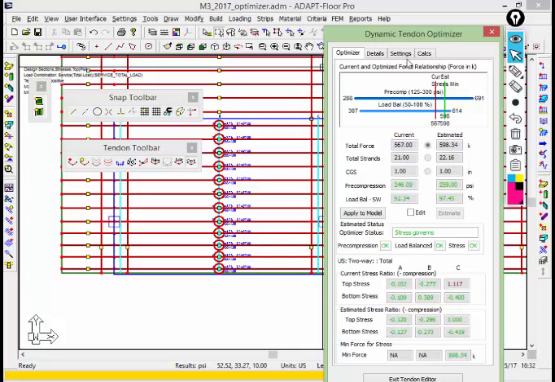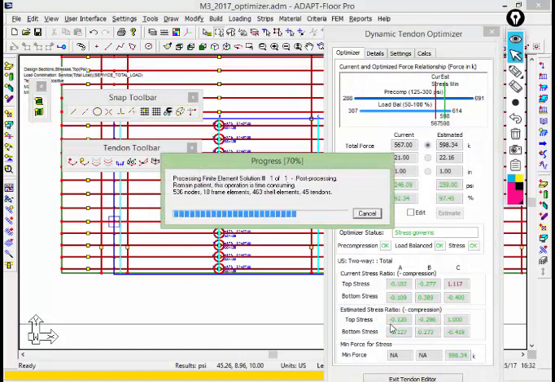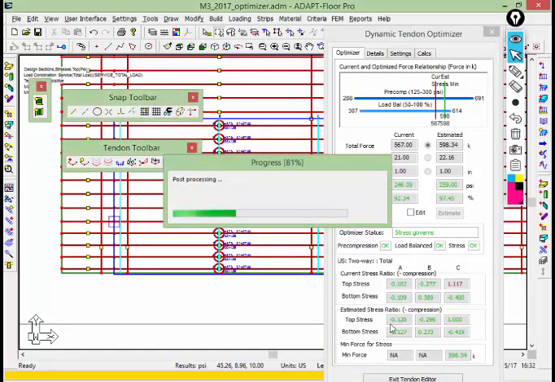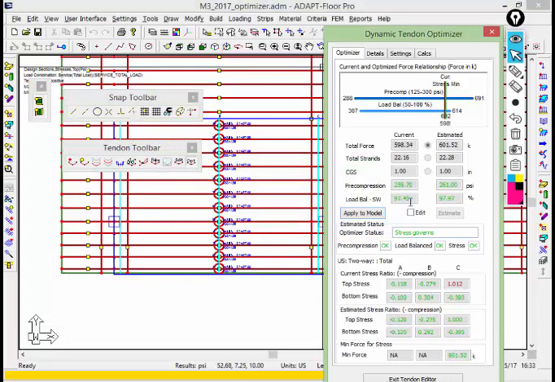The 3% cut, again, is at the exact same location as the design section cut along the support line, which is what we want to do. So we'll go ahead and apply that change again. We have another increase in the number of strands. It's 10% of one strand associated to each of the selected strands. We'll go ahead and rerun and apply. Okay, we're now at 598 and 601.